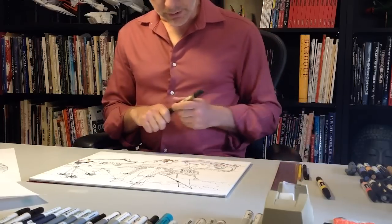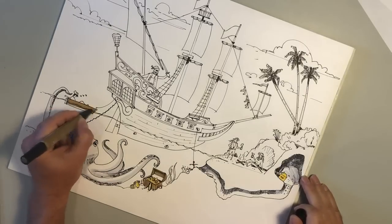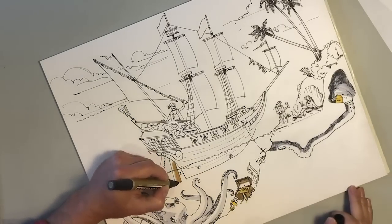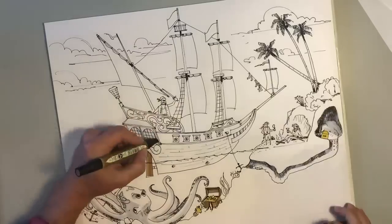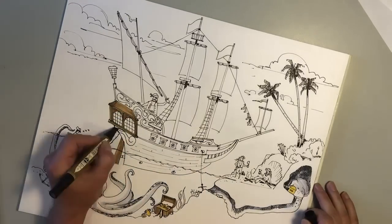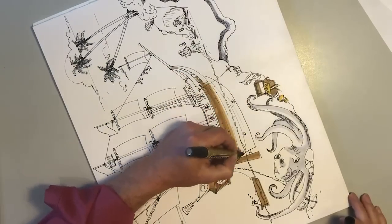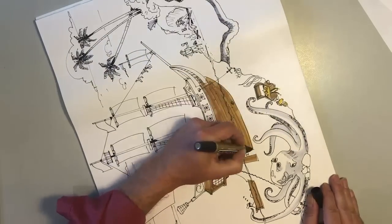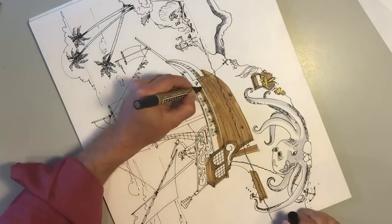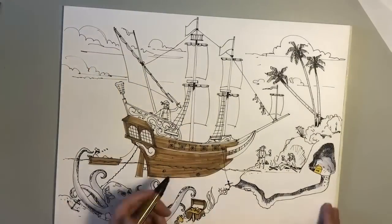And let's get on the ship and the dinghy. All right. And then the same thing here. I'm trying to leave brown out of the windows. The hull, right? So I come here, clean up the front here. Okay. And then we got to do the brown in this area. So I'm going to put brown over the whole thing, including the cannon portholes, because it's dark in there, so you don't really need to.